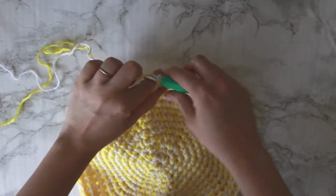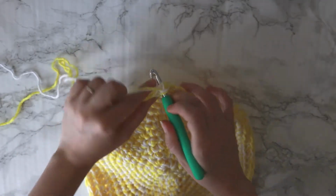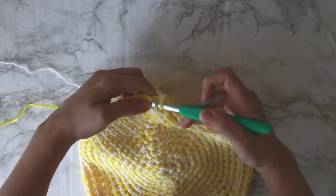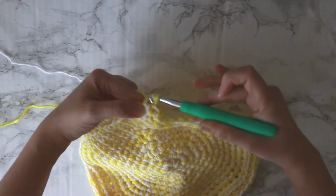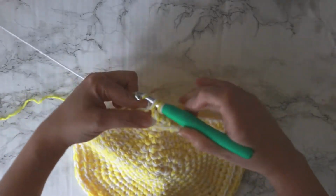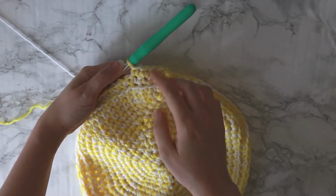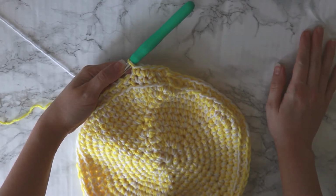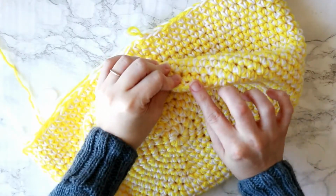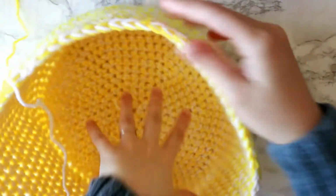So from now on we're going to do a chain 1 and then do a single crochet in every single stitch all the way around, then close it with a slip stitch, and you're going to repeat this all the way to round number 34. Here we are on round number 14, but keep doing it until you have a total of 34 rounds from the beginning one all the way to the end. So I have worked all the rounds. Here you can see, notice how this division worked.